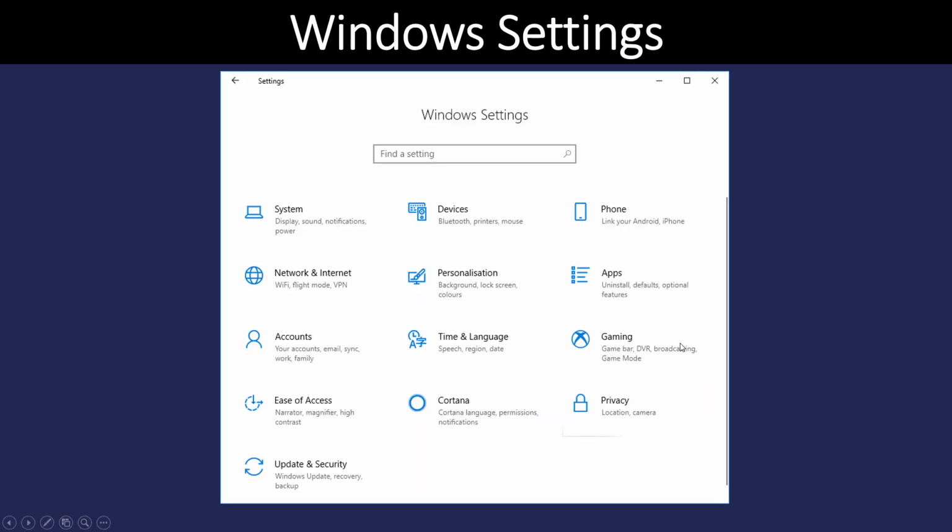But starting in Windows 10, they also added another interface called Windows Settings. You can see that it looks slightly different, but it gives you access to many of the same items. And again, these are user-configurable items. We're not going into them individually at this point. Some of them we've talked about already. For example, you can see the Ease of Access Center down there on the left-hand side.